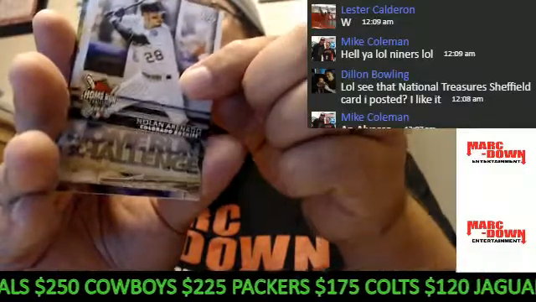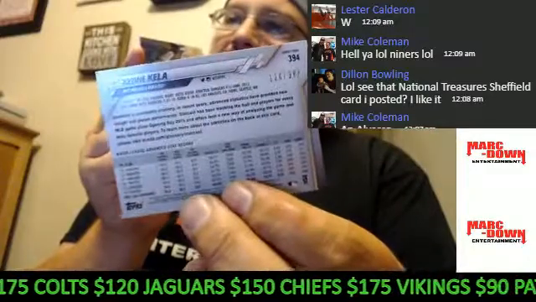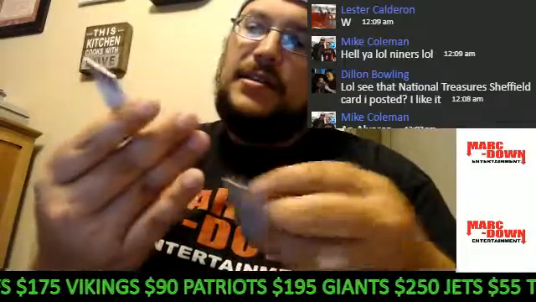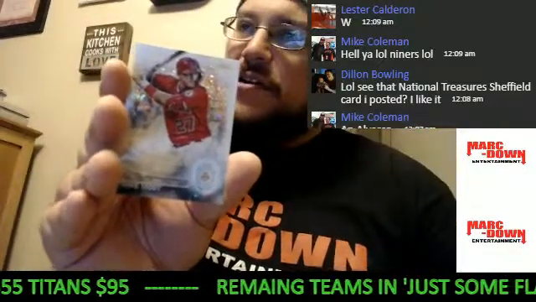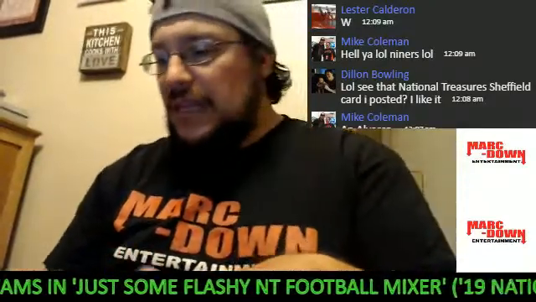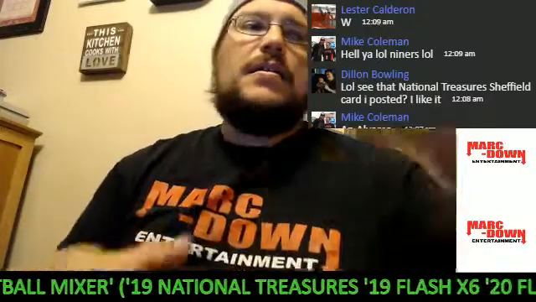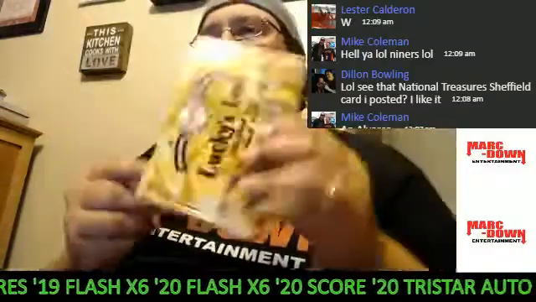Nolan Arenado, home run challenge. Keone Kela, 120 out of 300 with the Saber stats. Colin Moran, rainbow foil. Nolan Ryan, Corey Seager, and the player of the decade, Mike Trout. The decade. All right, slabbed SIGs. Let's see this again here.